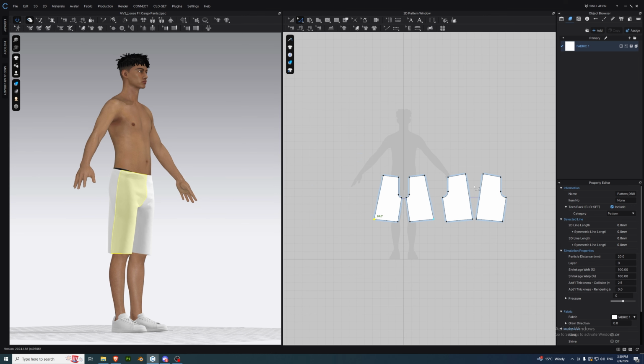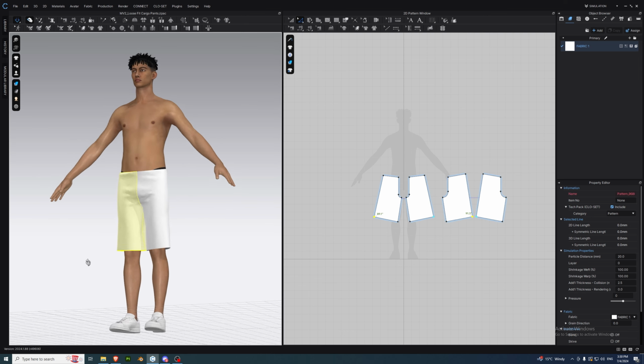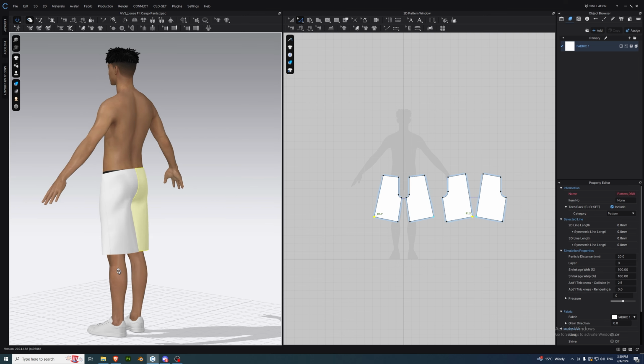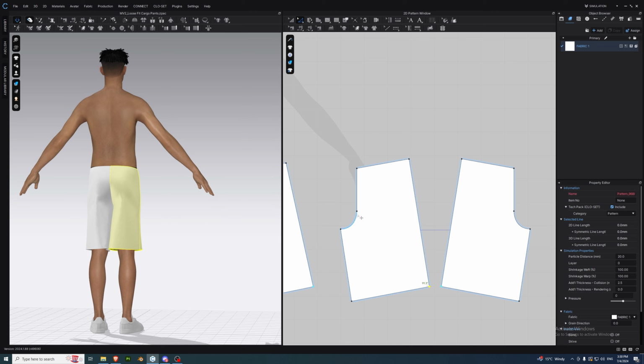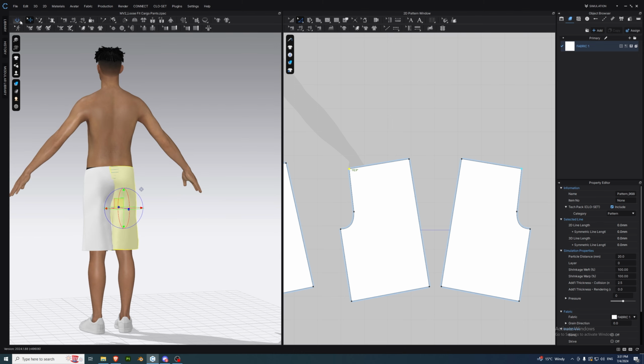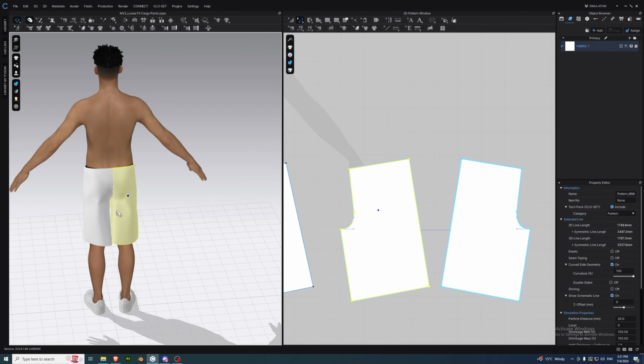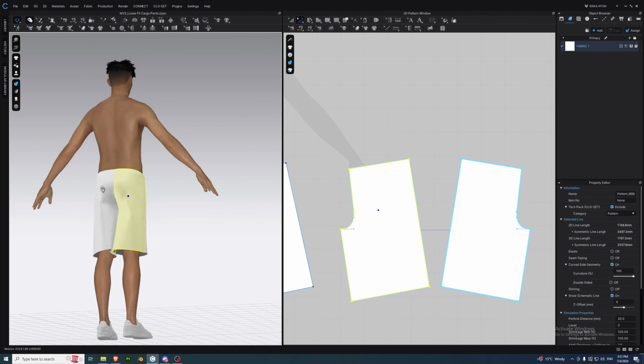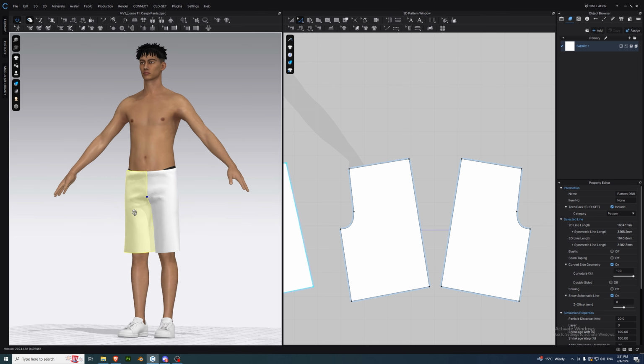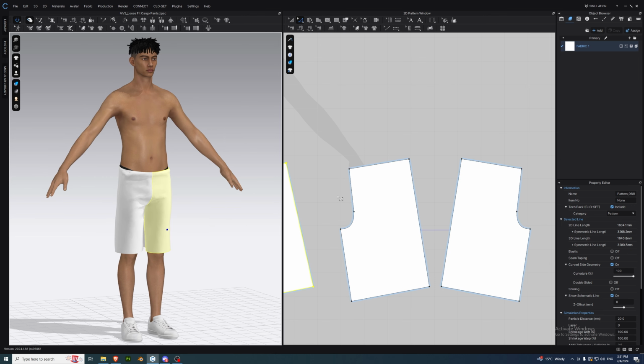Now you'll notice that the backside has flipped. This is because we flipped our normals. So just take that into consideration. Going to bring those up. Now we're starting to get some better shape. For the backside, I am going to bring this in a tad bit and then bring the top section in. So I'm not an expert in pattern making, so my patterns might not be 100% correct, but this is just how to make them look good digitally, I guess.